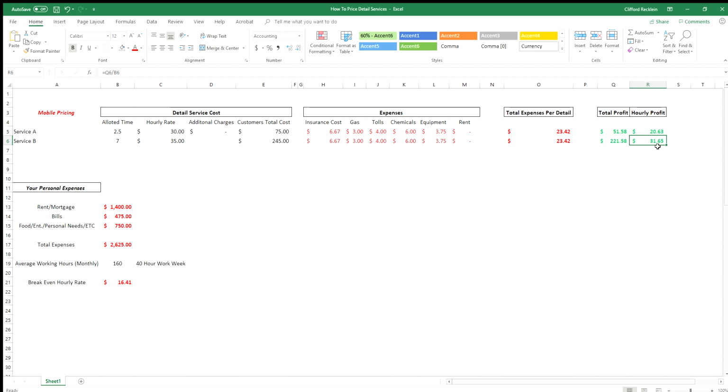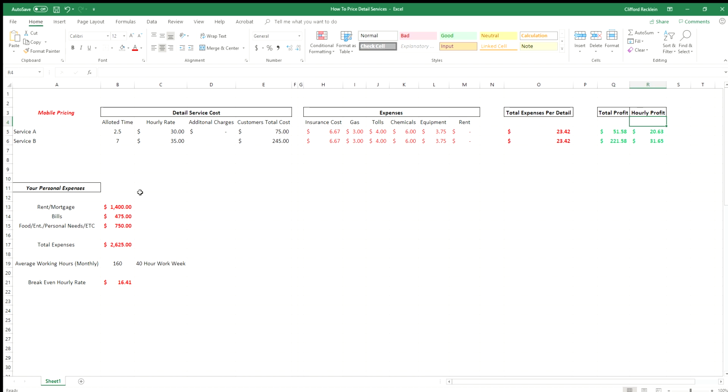Which will increase this number a little bit more dramatically compared to not. But you also have to make sure you value your time. And remember, for paint correction, obviously your equipment costs will be a little bit higher, your chemical costs will be a little bit higher. So that's not taken into consideration. So these numbers aren't exactly what they should be. But what I'm trying to say is, you use this to figure out what the cost should be at a minimum. And on average, it's going to work for almost every service.